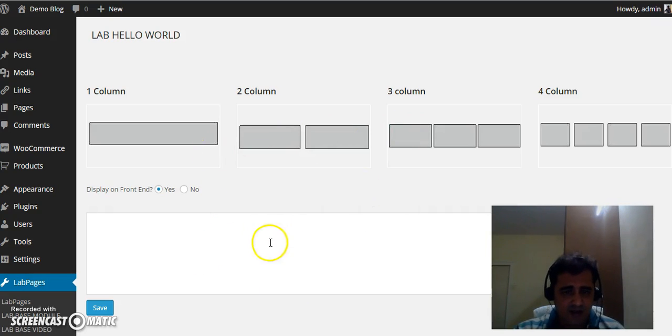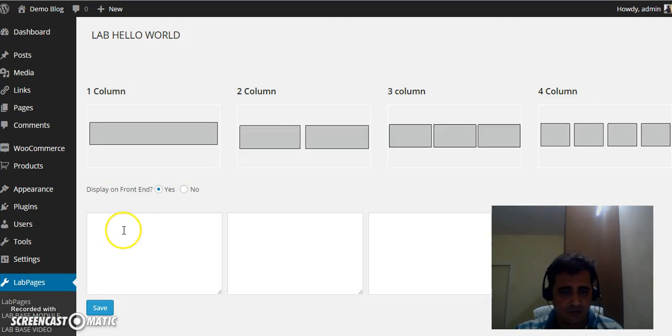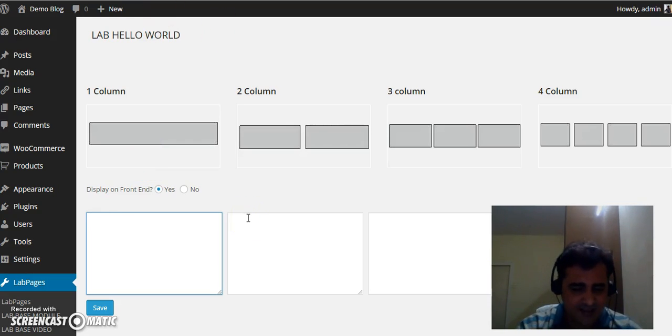and for example, this time what I'm doing, I'm creating a 4-column layout, and in the 4-column layout, I'm inserting some text. For example, h1 class equal to text-center.